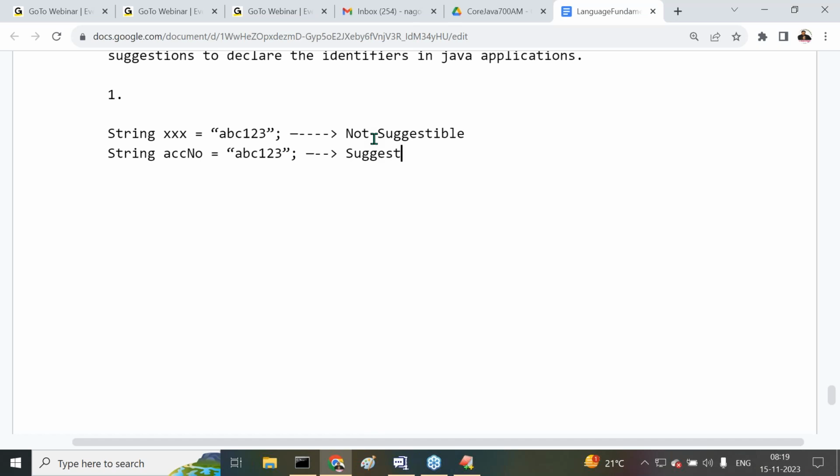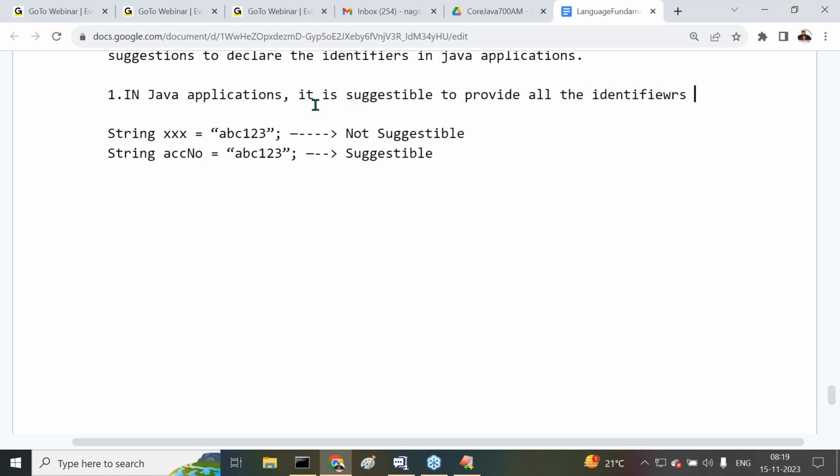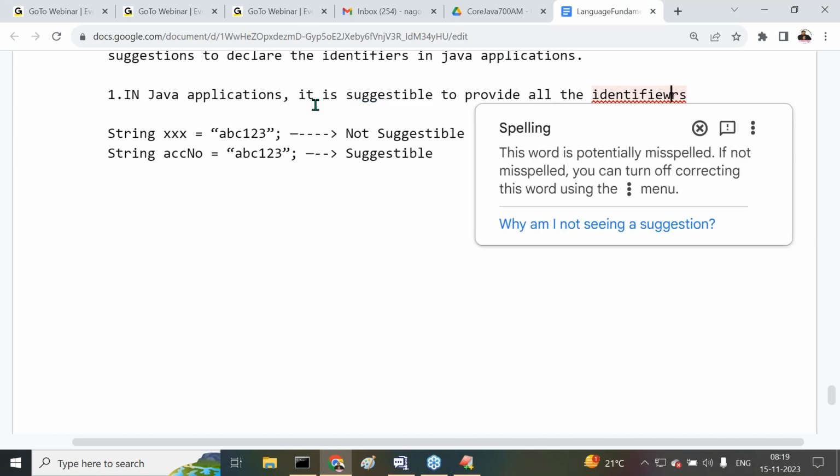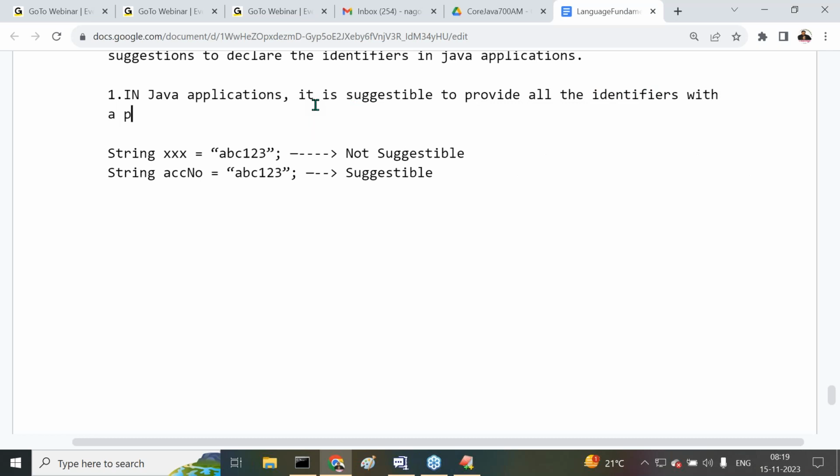Why? Because in Java applications, it is suggestible to provide all the identifiers with a particular meaning.